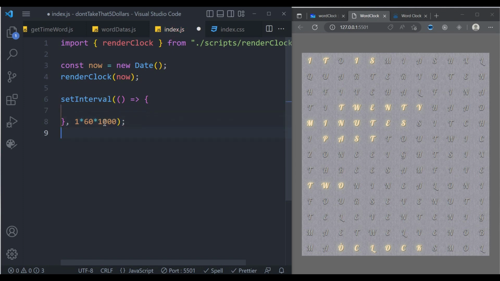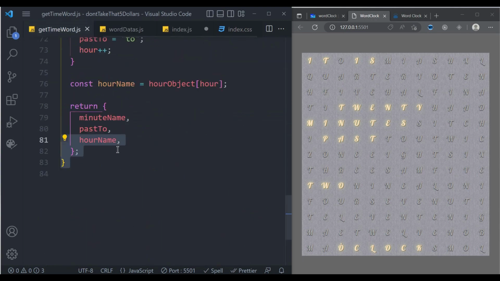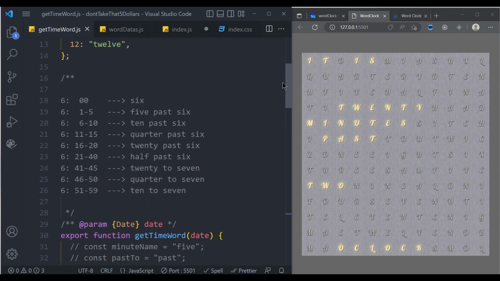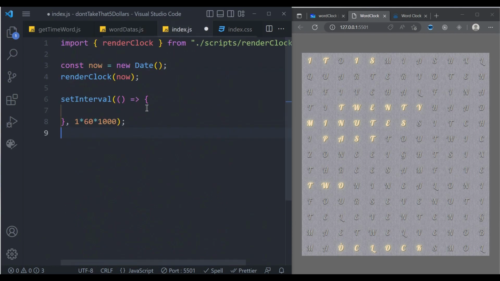We don't have to run our interval every second, because our clock only renders around every 5 minutes or something like so. I think one minute is enough to update our clocks here.